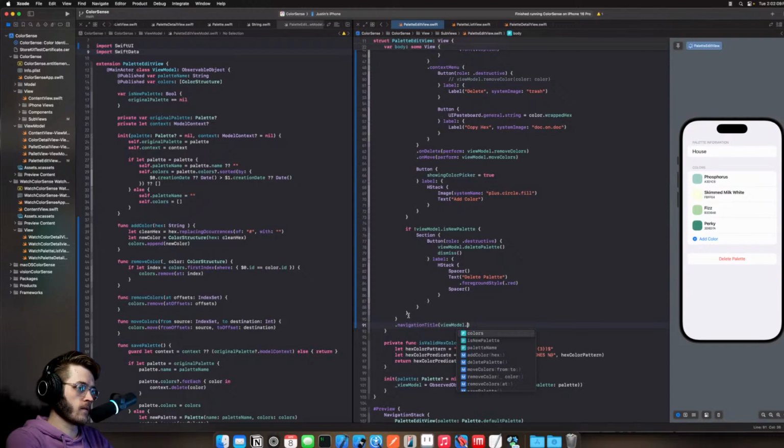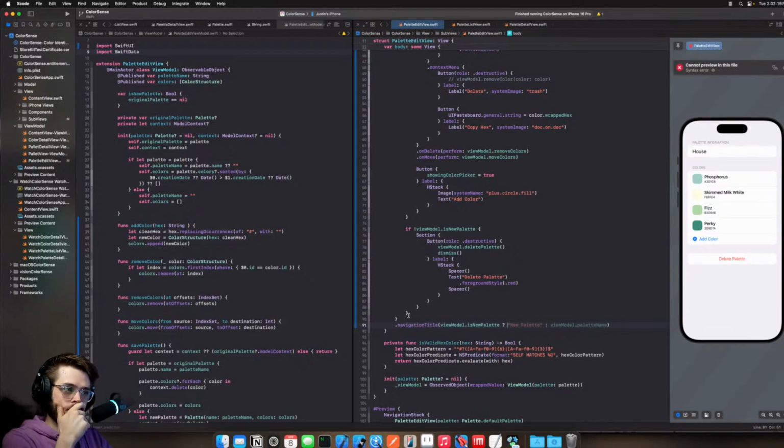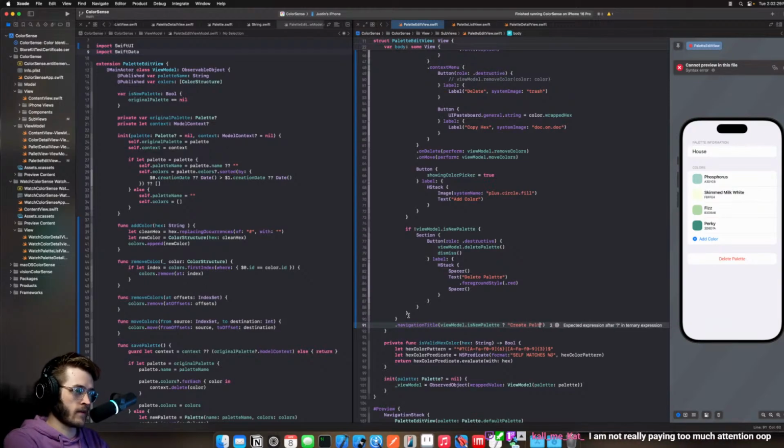The condition is going to be if it's a new palette. Is new palette. So we add the question mark here. We can change the title conditionally now. So the title for if it's true is going to be create palette.